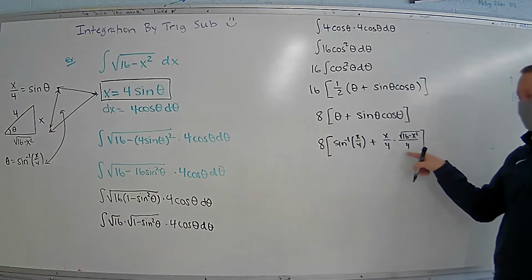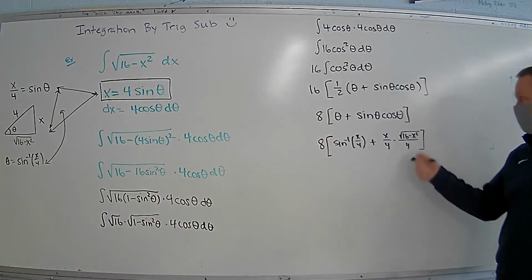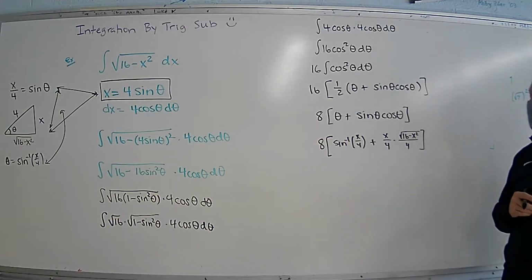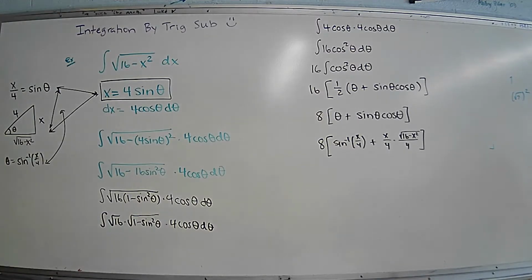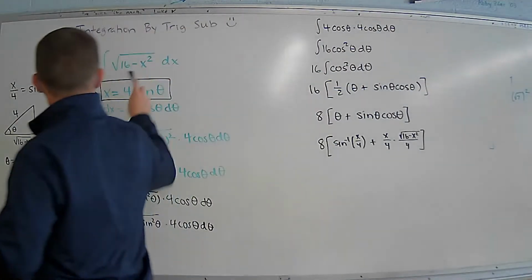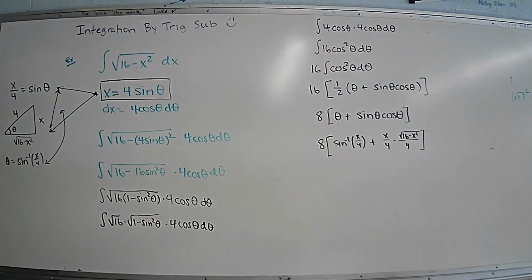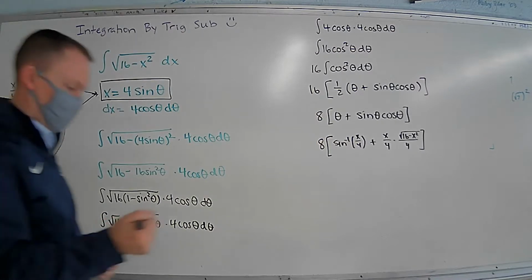Now, could you marry these and make that a 16? Sure. Or you could just leave it like that. Now look at that answer, people. It's hideous. Middle school yearbook ugly. That's what that is. Right? I mean, awful. And all that work just to find this little antiderivative. Plus C, oh yeah.